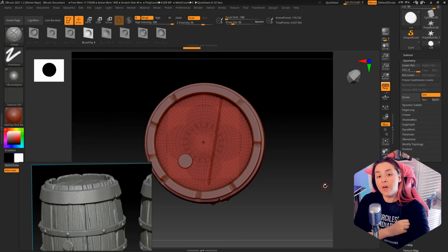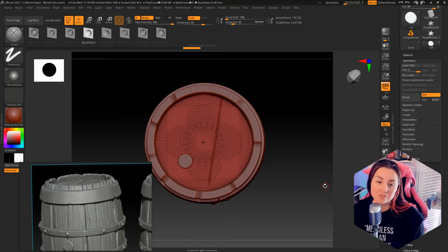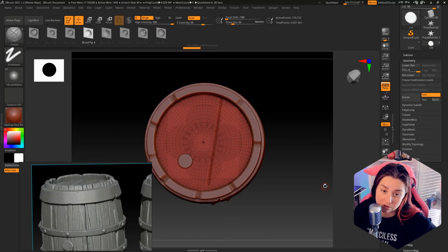Now, I hadn't thought about this when I was modeling it. If you want to get ahead of that, you would have your topology match the direction of the grain of the wood. And that would prevent that from happening. Or do what I do and just subdivide the crap out of it. It's not my problem no more.